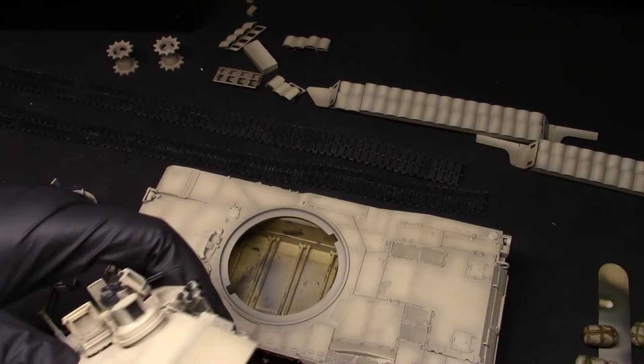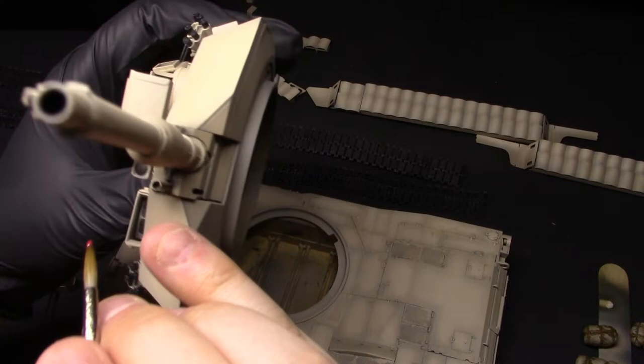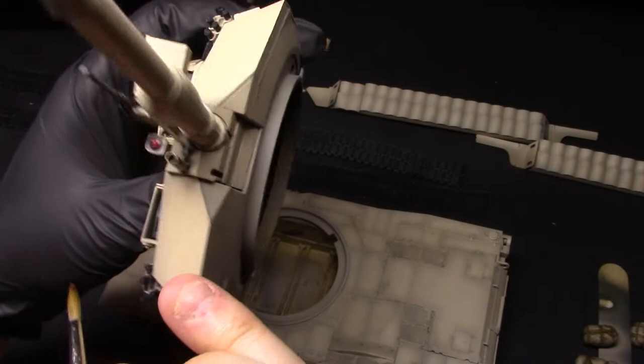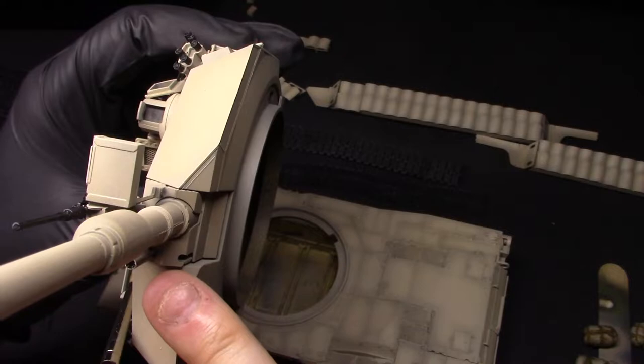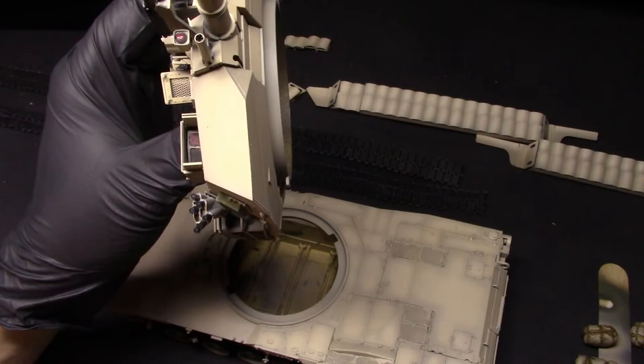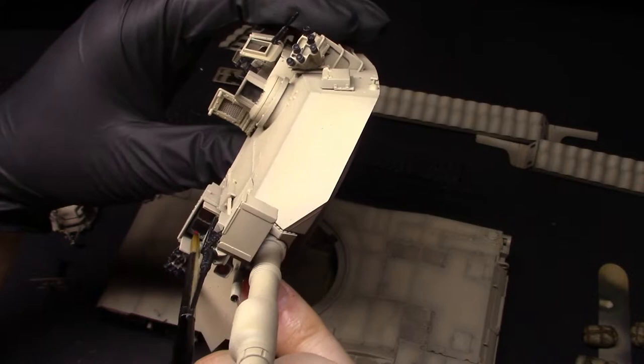Now for all the viewports and the whatchamacallits, I'm using deep red as a base here, and I will highlight it up to, I will let you know. I'm sure I'm going to show it on screen too, but I'm going to let you know anyways. Antares red from Scale 75. I'll let you know now since I'm running out of things to babble about. Antares red from Scale 75 is going to be my final red for highlights on here, and I think I ended up adding some white to it at the end too to really make it pop.